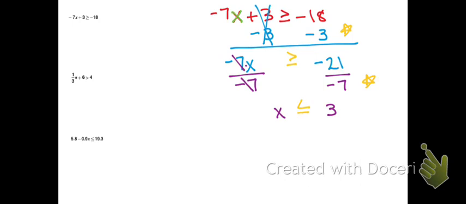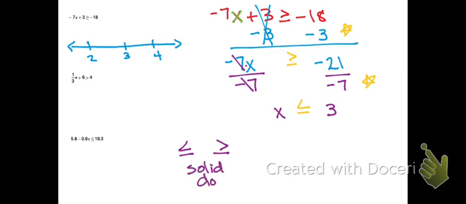Now to graph it, it's important to know that if you have a less than or equal to or greater than or equal to, you do a solid dot. So if it's less than or equal to 3, I know it's equal to 3, so I'm going to put a solid dot right there at 3, and then everything less than. So I'm going to point to the numbers that are smaller than 3. You can also check to make sure you're going in the correct direction because the arrowhead is going to match the inequality symbol. Now let's look at the next one.